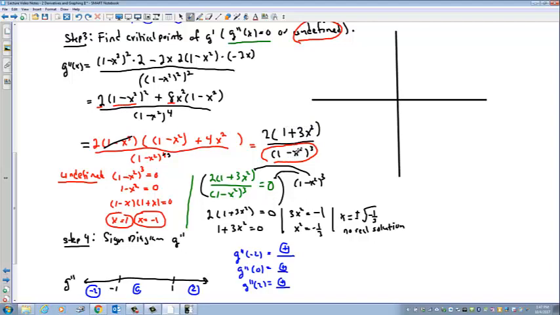So if you plug negative 2 into the bottom, you get 1 minus 4, which is negative 3. And you're cubing negative 3, which is negative 27. So that's going to equal a negative number. If you plug in 0, you have 1 minus 0 squared, which is 1. And you cube it, you get 1. A positive divided by 1 is a positive number. If you plug in 2, you have 1 minus 2 squared, which again is 1 minus 4, which is negative 3, and you're cubing it, so you get negative 27, and so you get a negative number here.